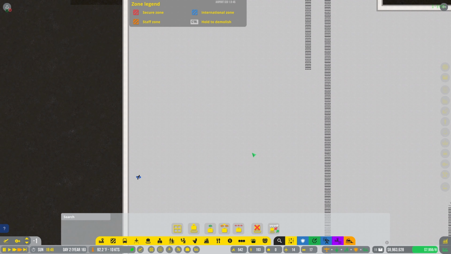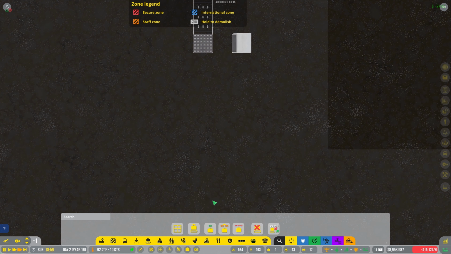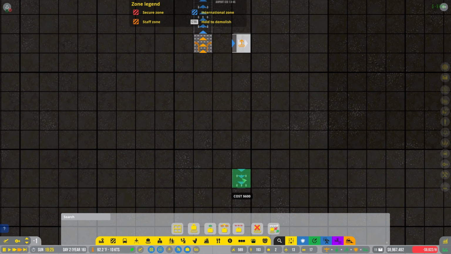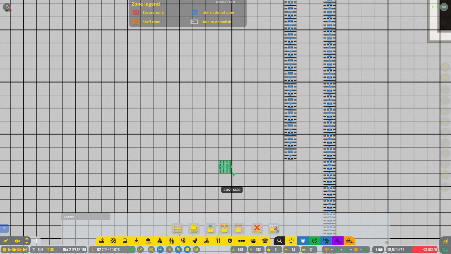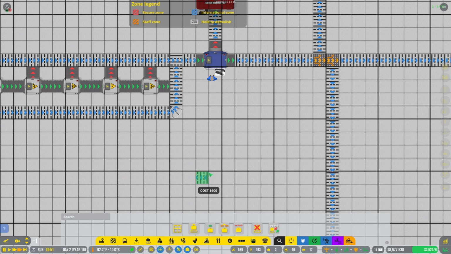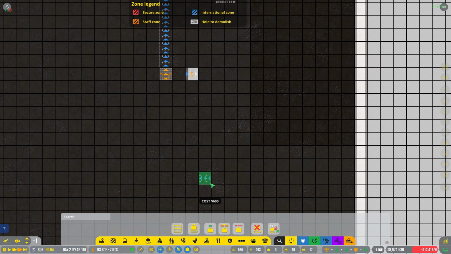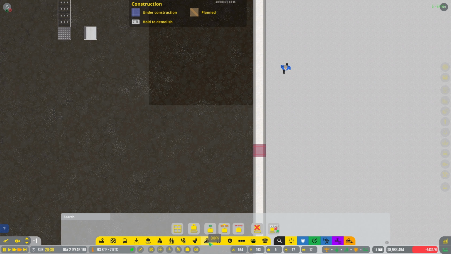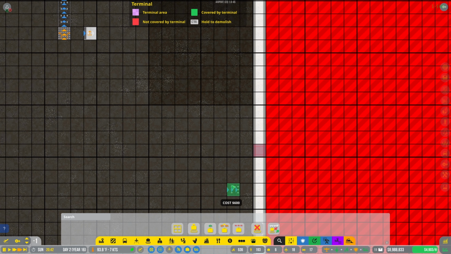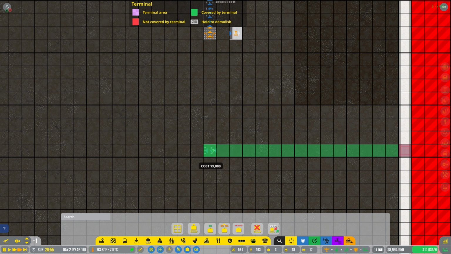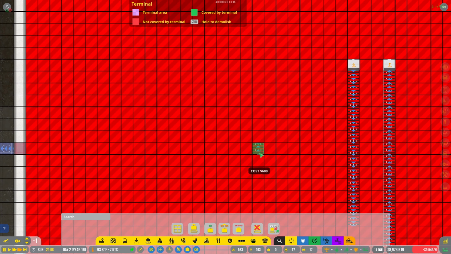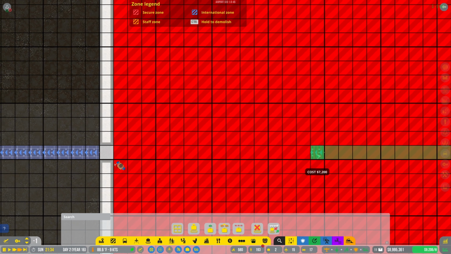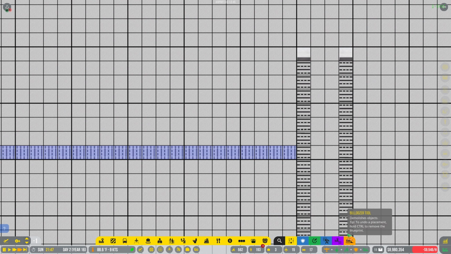So what I need to do is figure out... Okay, I'm gonna have to go down and up. Tell you what, let's just do this. High speed. Going this way. So, yeah, I'm gonna have to go through the wall here. Go through the wall there. It's high speed. Going this way. Now we gotta connect the plain ones. So we're gonna do this. Connect that to there. Connect that to there. We're going to take this out.